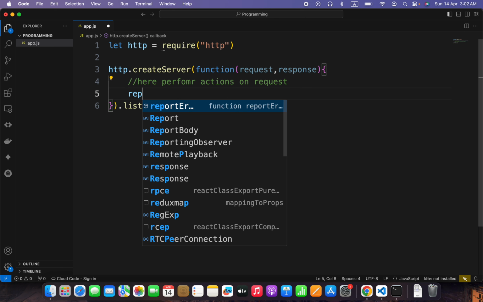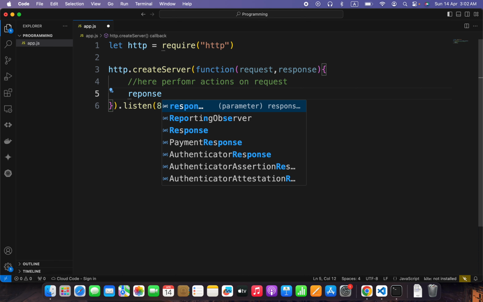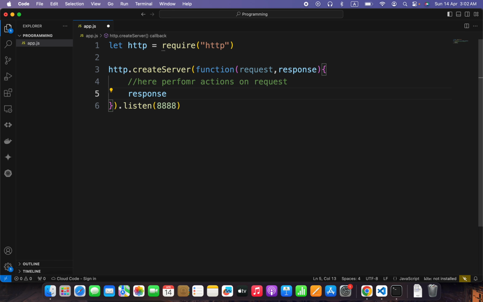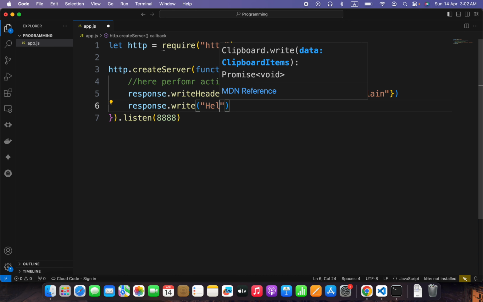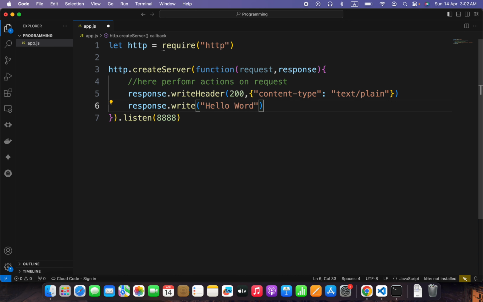Let's say I want to pass a response of hello world. I can write the header with status 200, and the content type is text/plain. Then I will write the response, response.write, hello world, and I'll end the response.